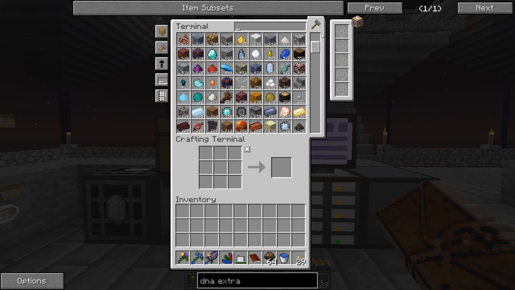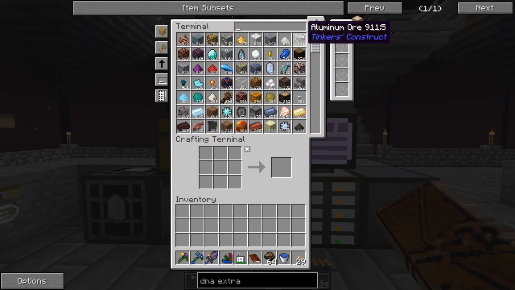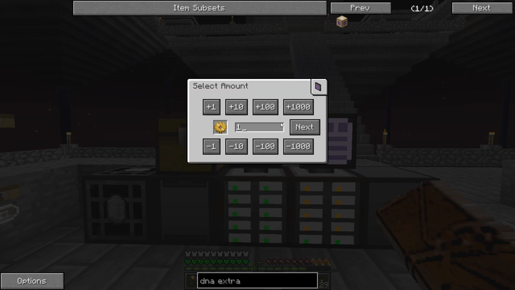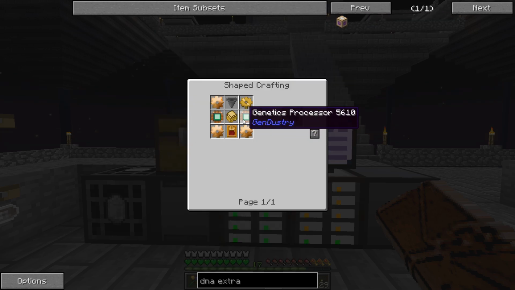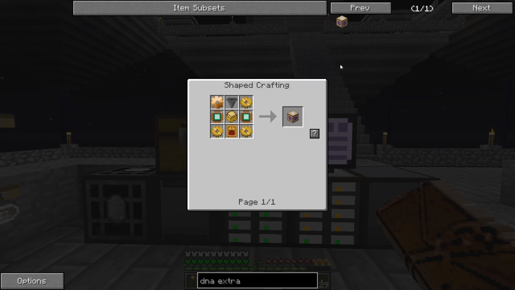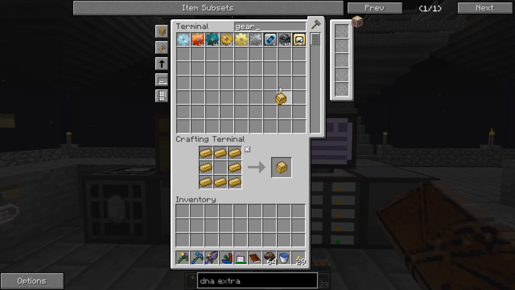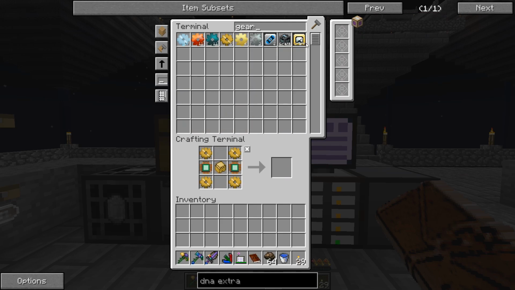Right, so let's make some bronze gears. No, you know what? I think we had some bronze gears made. Let's just make up 10 of them so we have some extras in the system. Genetics processor. Apparently we don't have those. Let's make 2 of those guys. Sturdy casing. Okay, and we need a hopper.